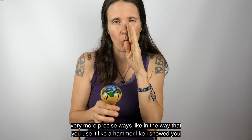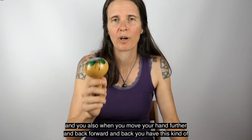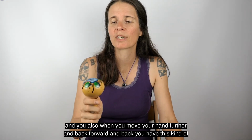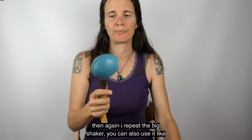So to repeat all the things from the shakers right now, with this you can also play in more precise ways, in the way that you use it like a hammer, like I showed you. And when you move your hand forward and back, you have this kind of sound. Then again, I repeat the big shaker. You can also use it like this.